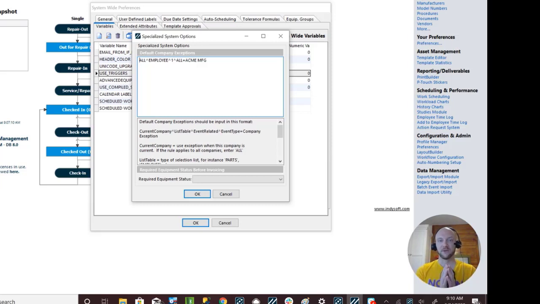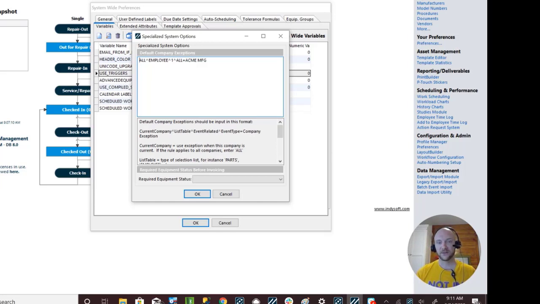And then we've got the employee, which is the field. So when I'm in an event, anything that accesses the employee list, this is what we're affecting. The number 1 after the next caret specifies whether it is in an event or not. If you have a 1, then it's event related. If you have a 0, then it's not event related. What does that mean? Basically, 1 means it's in events only, and a 0 means it's an override for anything that is not an event, so your order system, equipment view, etc.